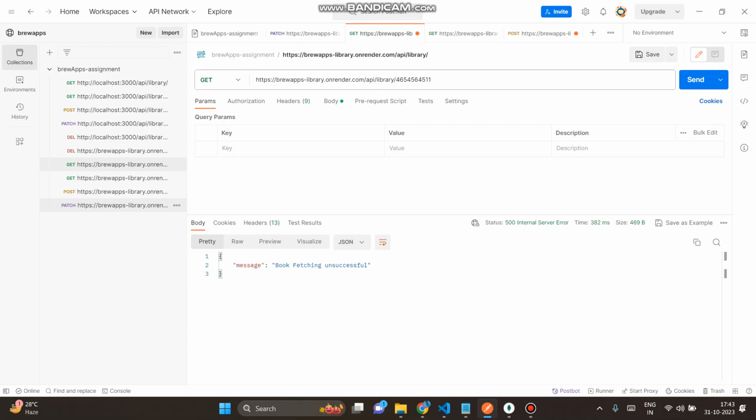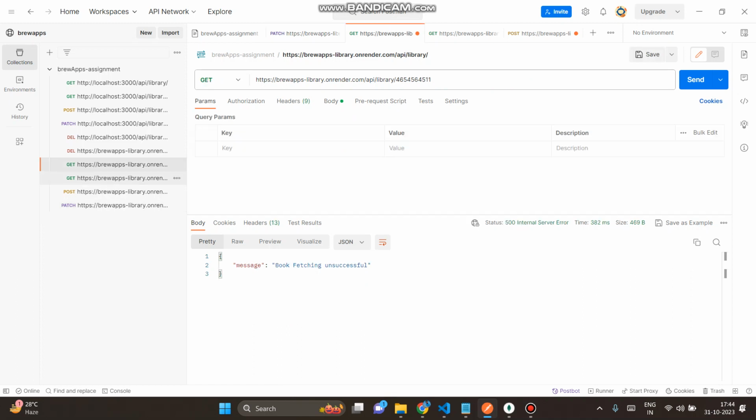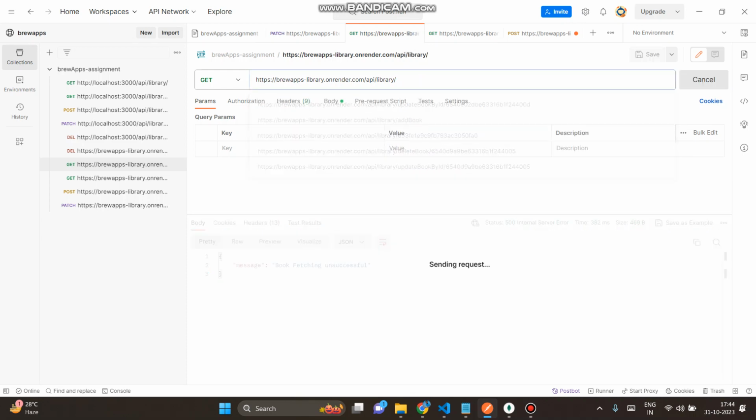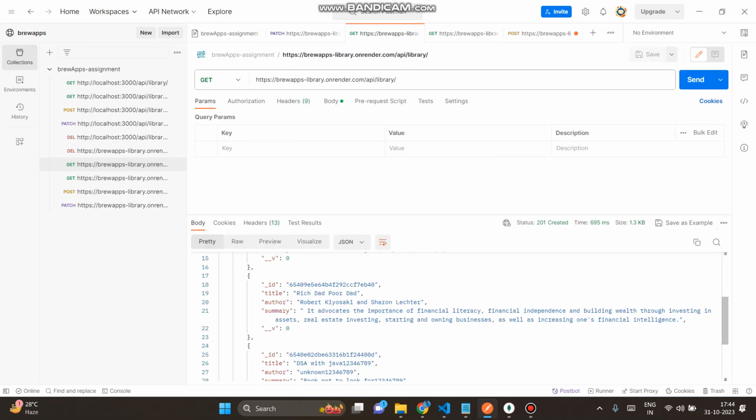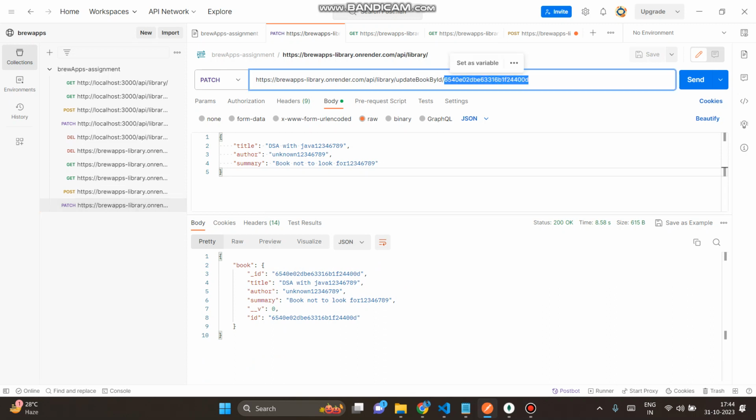The fourth one is the patch request, that is update. I assume that an update request will only be done by ID. I've done that because it makes sense to update anything using its ID. So if I want to update this particular book, DSA with CPP, I'll copy its ID and paste it over here.